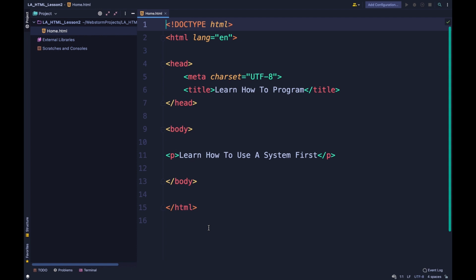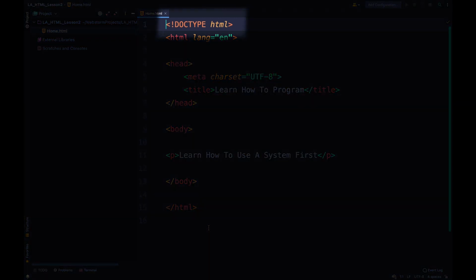Let us talk a little bit about the tags we have in our HTML file. At the top, we have the doctype tag. This tag was used in the past to act as a link to a set of rules that the HTML page had to follow. Currently, in modern times, this is just included so that your HTML file works fine. So you don't need to put too much thought into that tag. Just include it so that everything works fine.